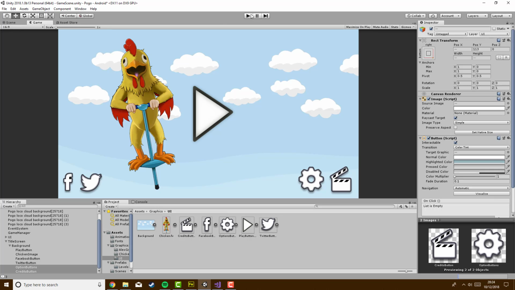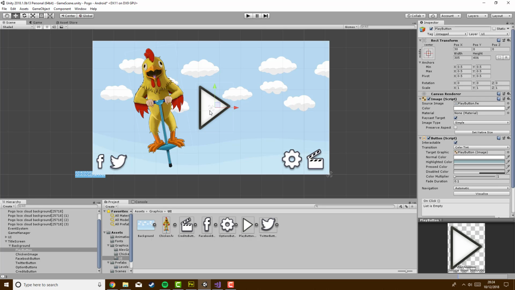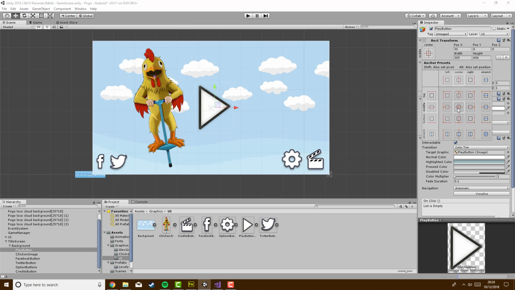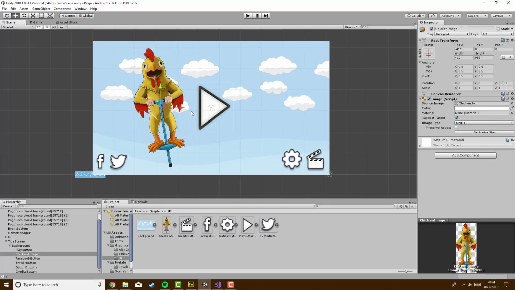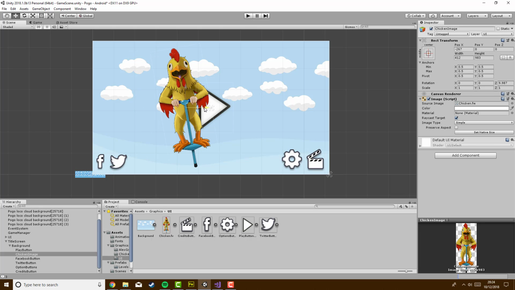So let's say the play button, for instance, is straightforward. If we want to keep that in the same position, it's always going to be in the center. It's right in the center of the screen, it's always going to be there. If we want, let's say, this dude to stay relative to the right, he will, because that's what we've given him. But let's say I want to put him behind the play button slightly. I did that, by the way, by rearranging the order in the hierarchy. Basically, the higher they are to the top, the further back they are; the lower they are to the bottom, the closer to the front they are.